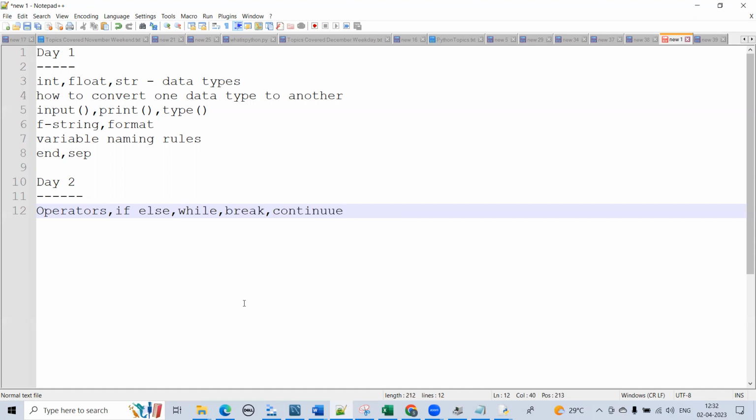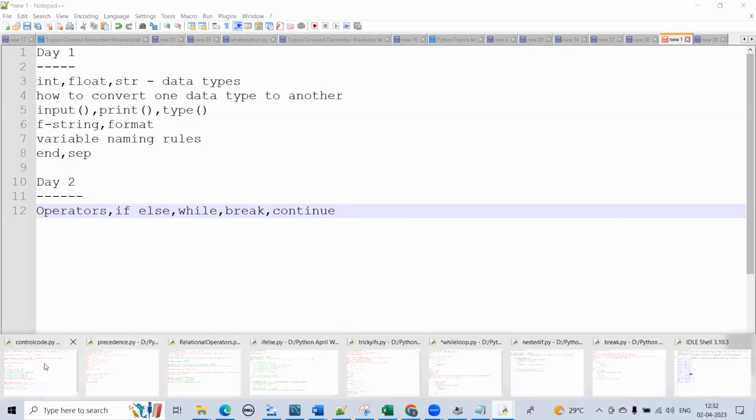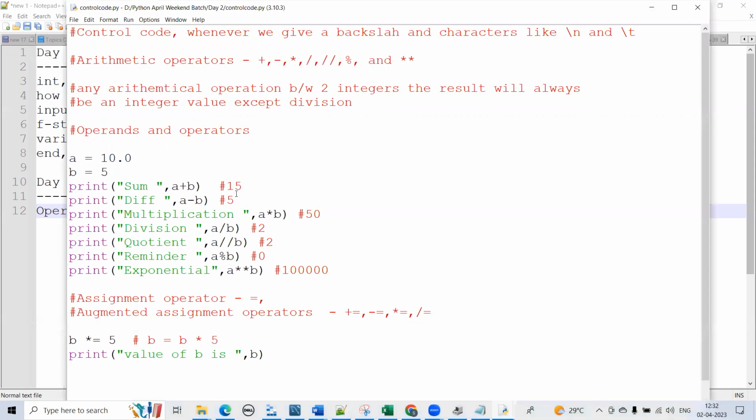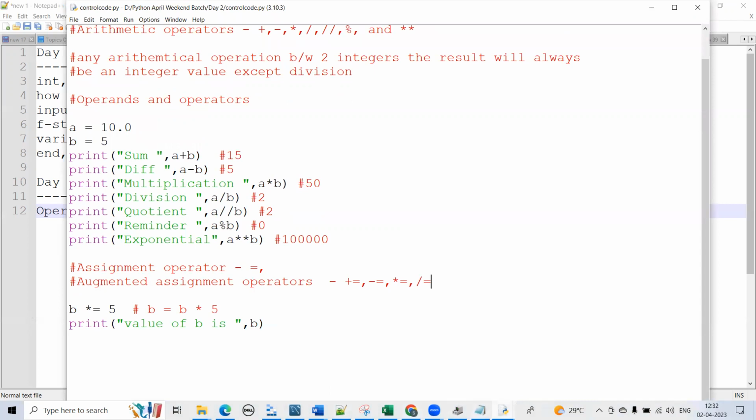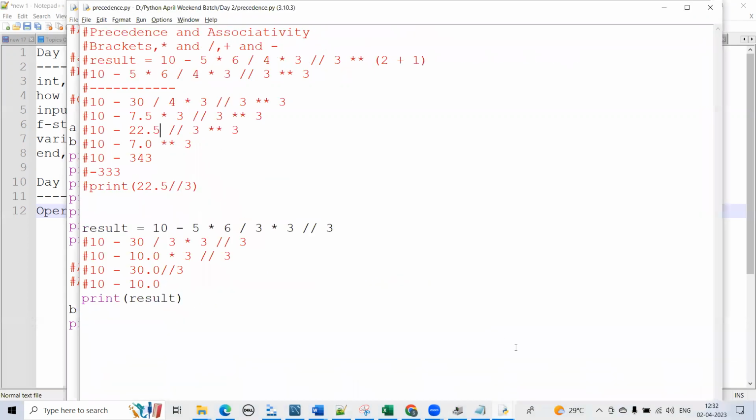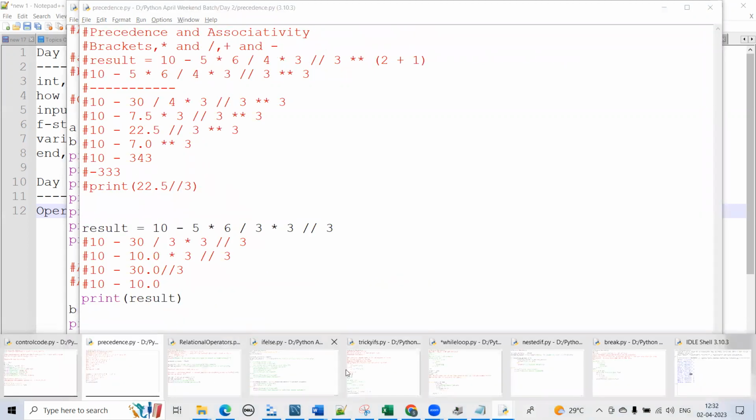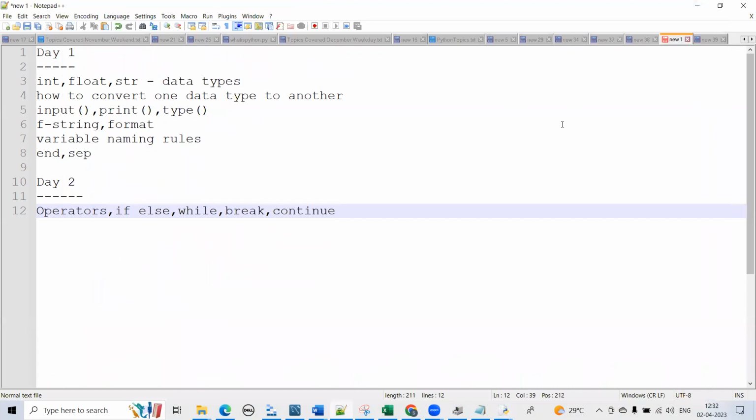We'll try to understand with a simple example. We have seen the different operators, precedence, relational operators, while loop, nested if, break. Yeah, that's the case. Any question, guys? Anyone?